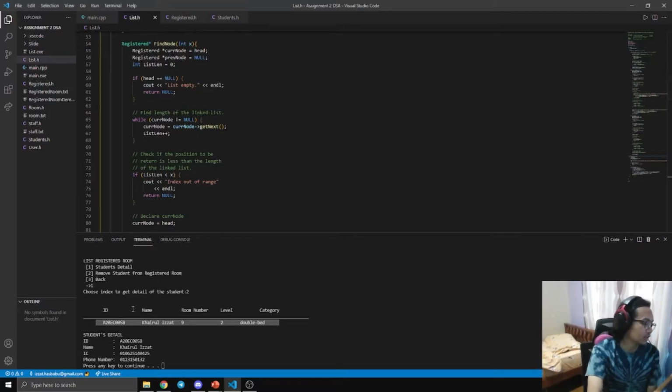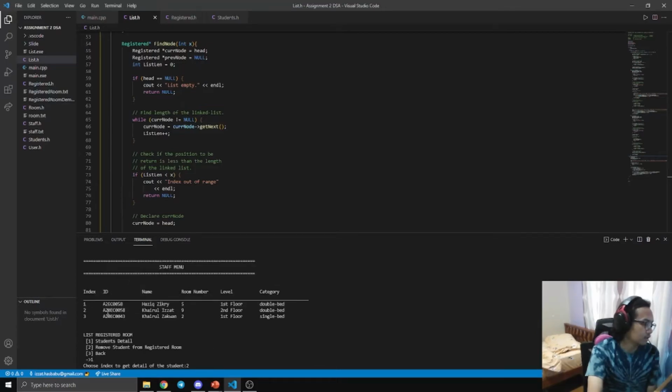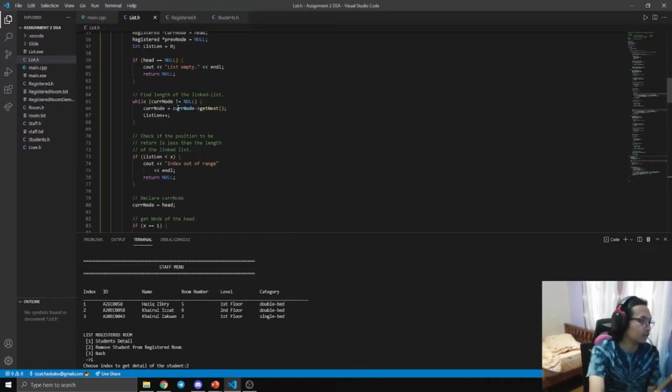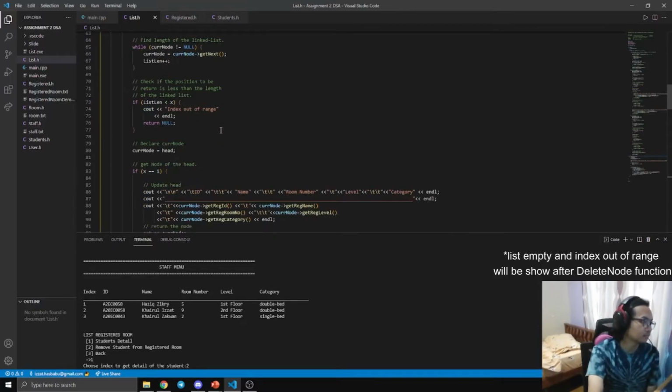While the current node is not null, the current node will get the next of the node. And if I input an index more than 3, it will show index out of range.